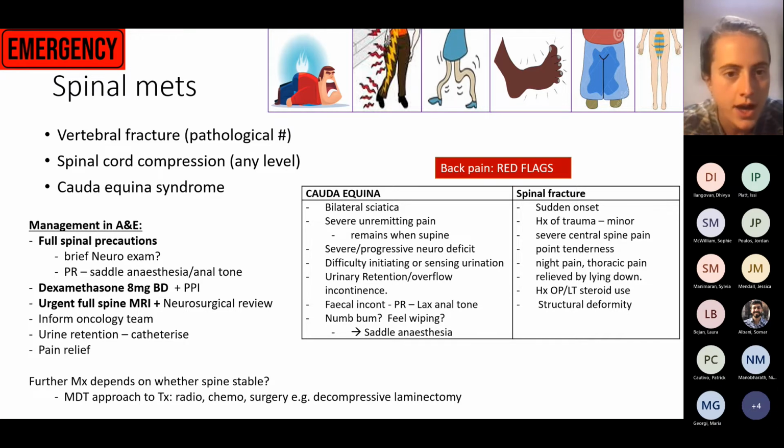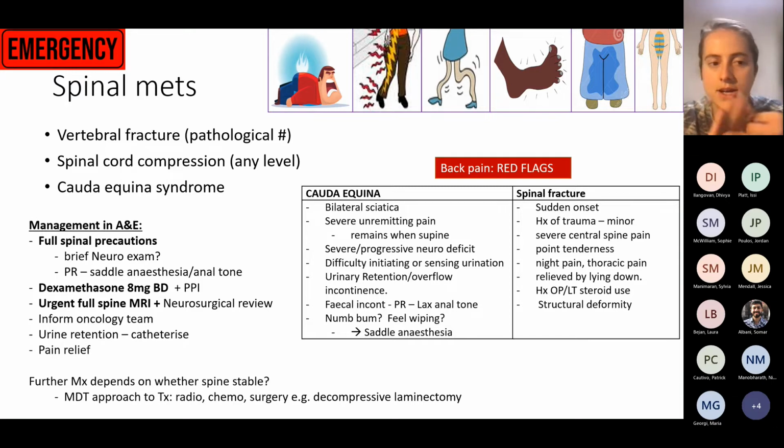Excellent. Okay, so we actually had someone with back pain in one of our five-minute OSCE stations on this. You had to take a history. I can't remember if we had to go through the whole thing, I don't think we had to do a proper ABCDE, but these would be the main points. So you can talk about full spinal precautions.